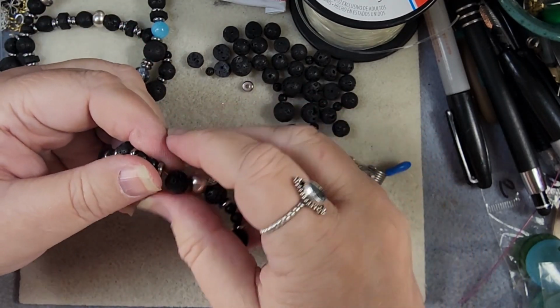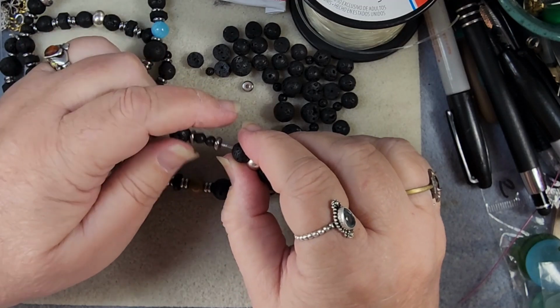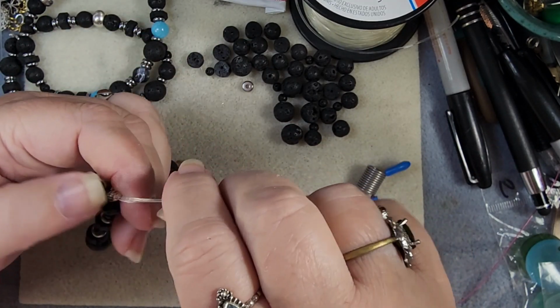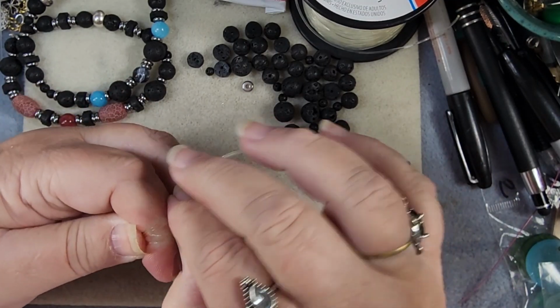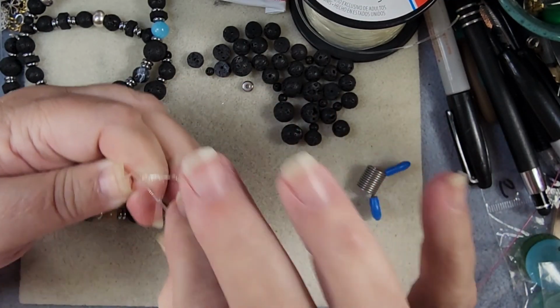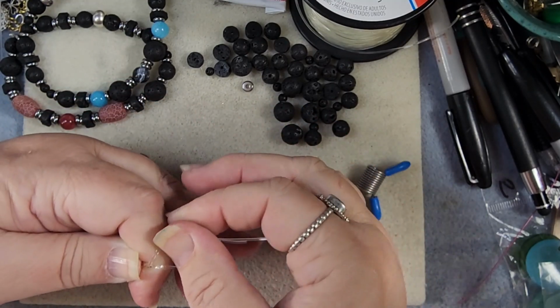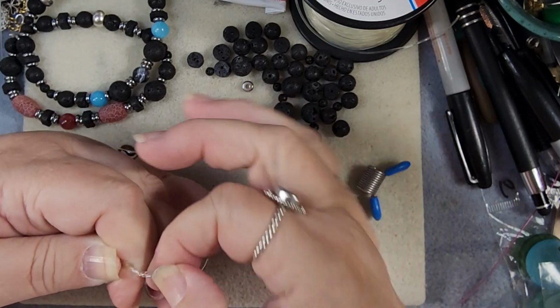So that one is, I let the pressure off too soon. See, I've got a good half inch in here. But since I do have that much extra, we can see if we can get it to knot below this knot. So let's do it again. 1, 2, all the way through, both of you.